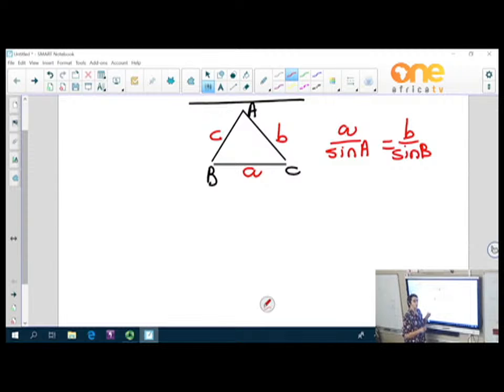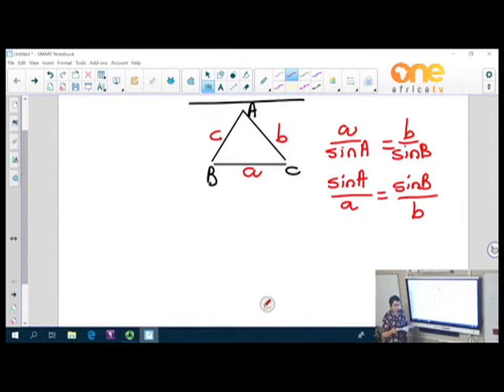The one that you want to calculate is the one that we're going to put in the left-hand top. So if it is a side, we're going to use this one. But if it is an angle, then we will say sine A over A is equal to sine B over B. So the one that we want to find is in the left-hand top. Now in your textbook, you'll find it starts there on page 467 where they explain it. And we're looking now at Try Now 27, page 468.